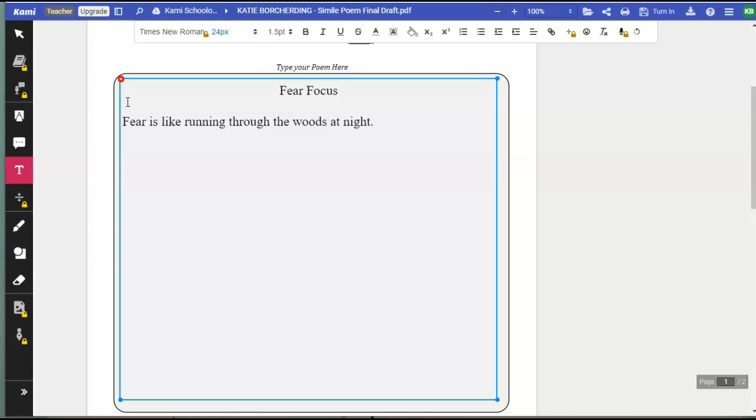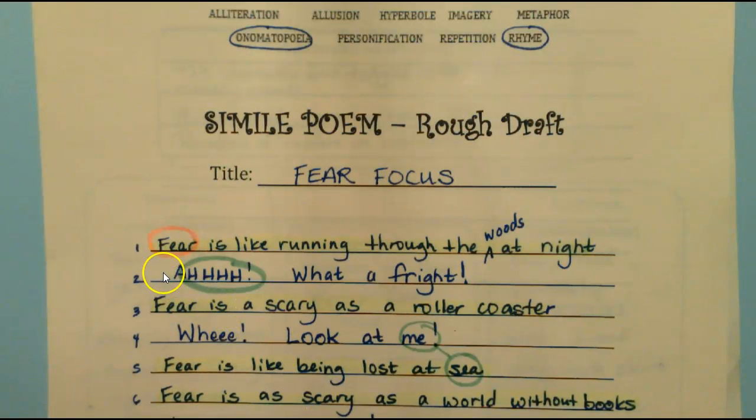Now that I'm at the end of my first line, I want it to go down to the next line. So I'm going to hit the enter button. That takes my cursor down and allows me to write the second line of my poem. Now the second line of my final draft matches the second line of my rough draft.